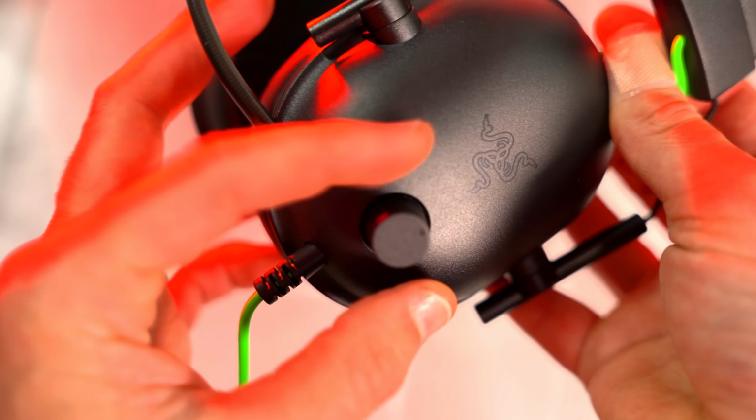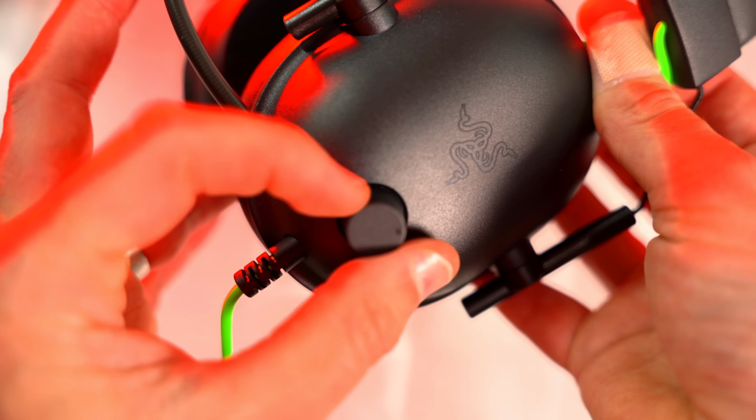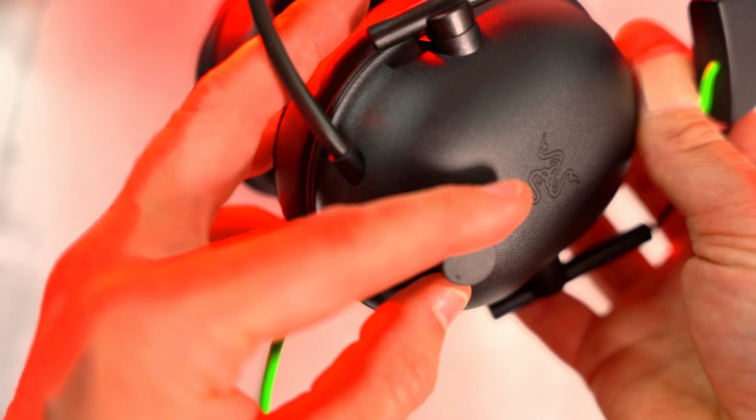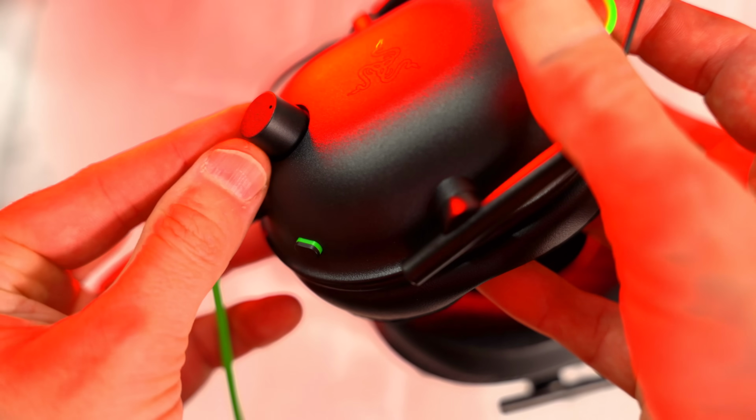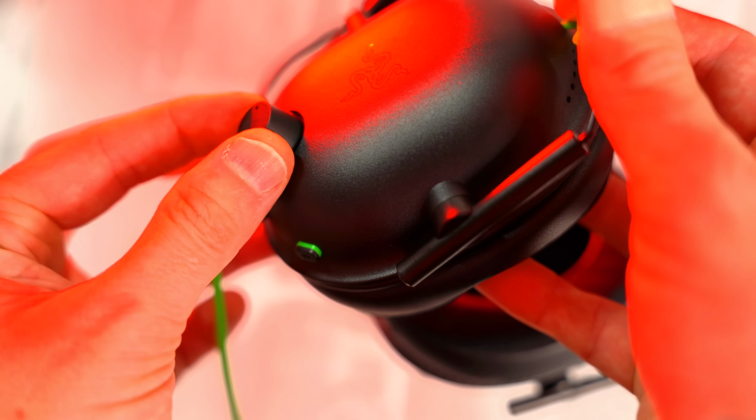Really cool. Now, also on this headset, on the back, you have your mute button for your microphone, and you have this nice big volume wheel. I love this thing. Nice little tactile bump in the middle lets you know you're halfway right there, but really nice, and you can really decipher that volume wheel. Bam, right on the side.